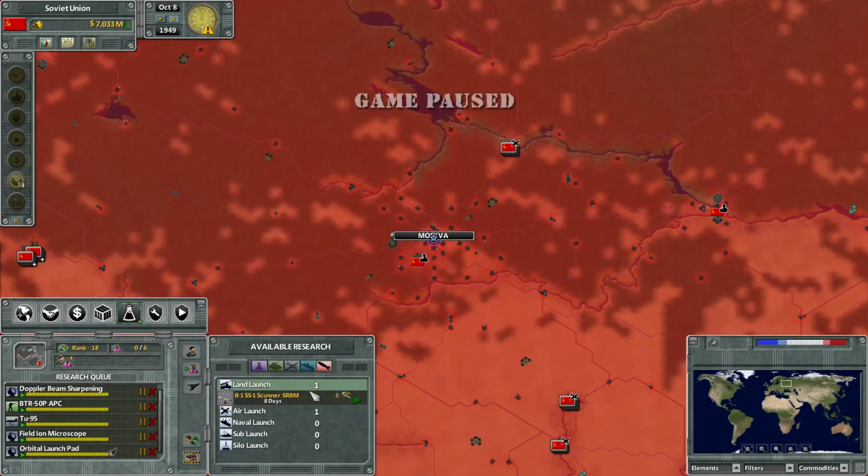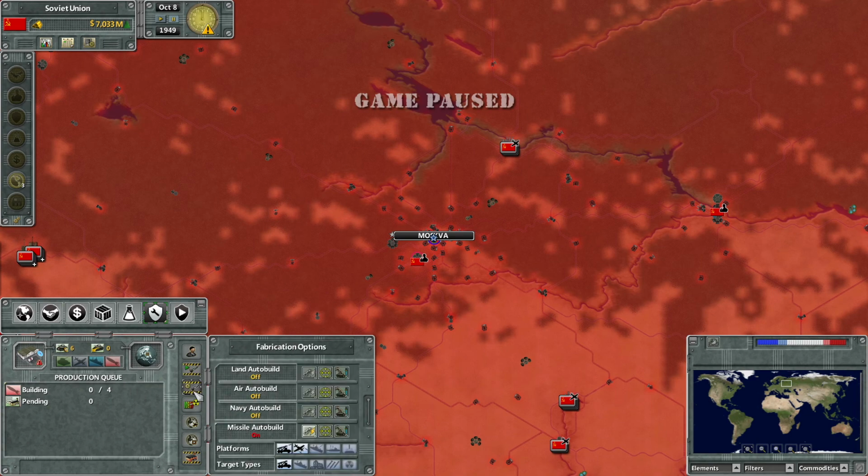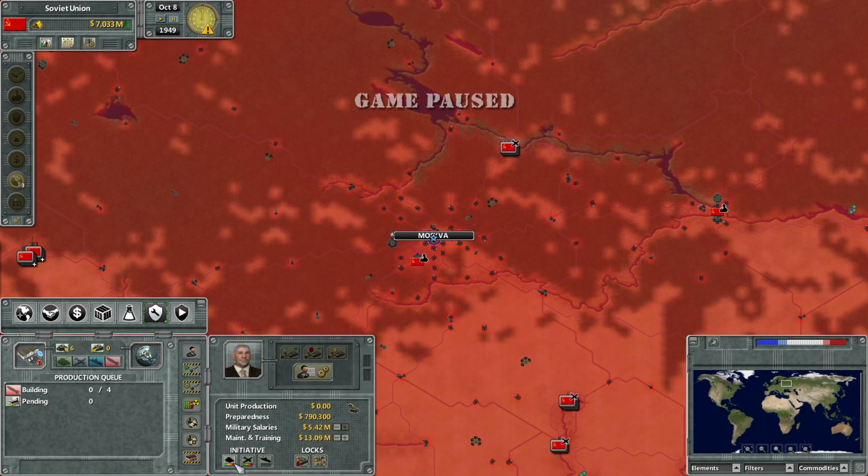We can get 20 kiloton nuclear bombs. We're not really going to need those. Do we even start out with any missile production? Yeah, a little bit, actually. Let's turn on the auto build. Turn everything to balanced. Yeah, and we're going to just turn on everything that they're allowed to make.